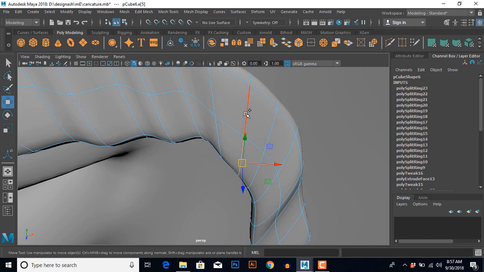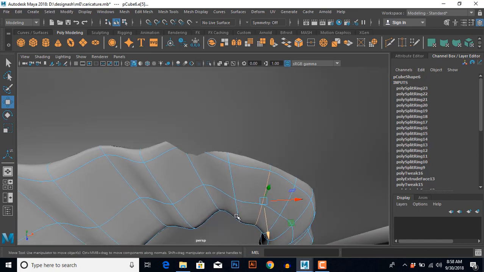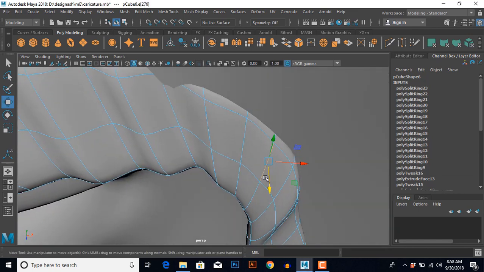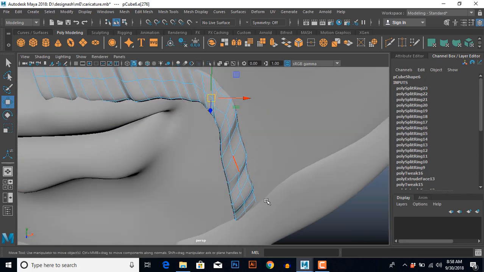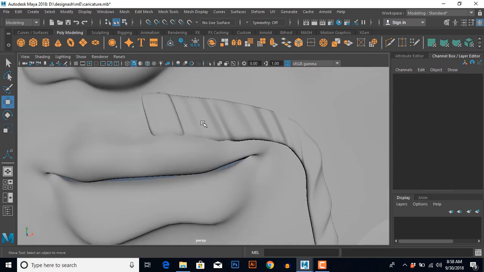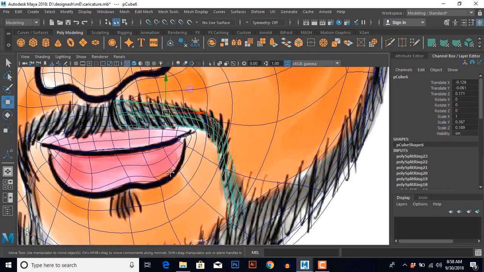We may tweak vertices also, but right now I have to work on edges. So select the edge required and tweak the edge.